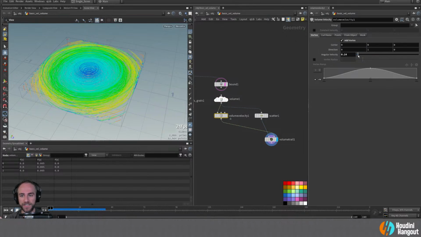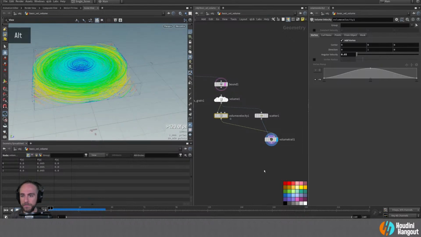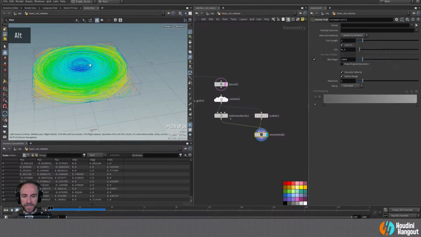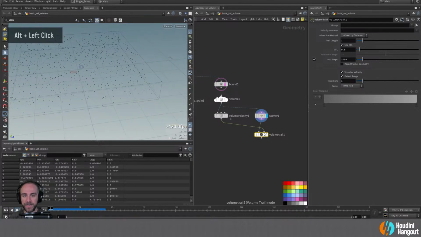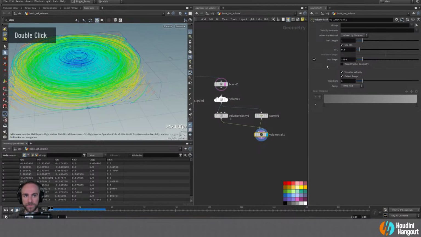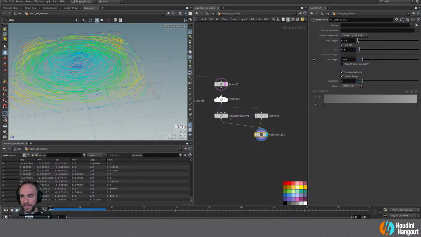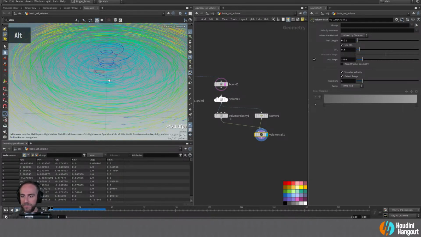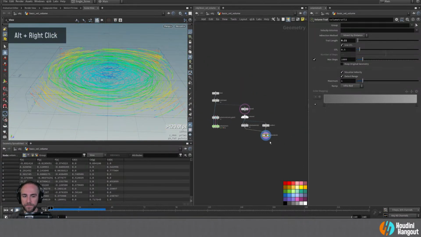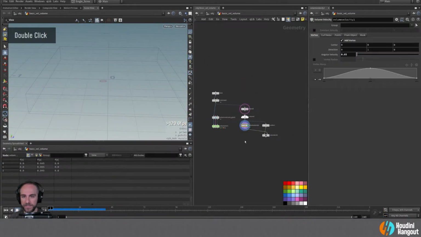And we can change the amount of velocity that's being added in here. What this volume trail does is start from each of these points that we've sourced via this scatter, and allows us to visualize what's going on in here. We can look at these trails at different lengths and see how it's going to work. But obviously, this is now starting to give us some actual velocities that we can work with.